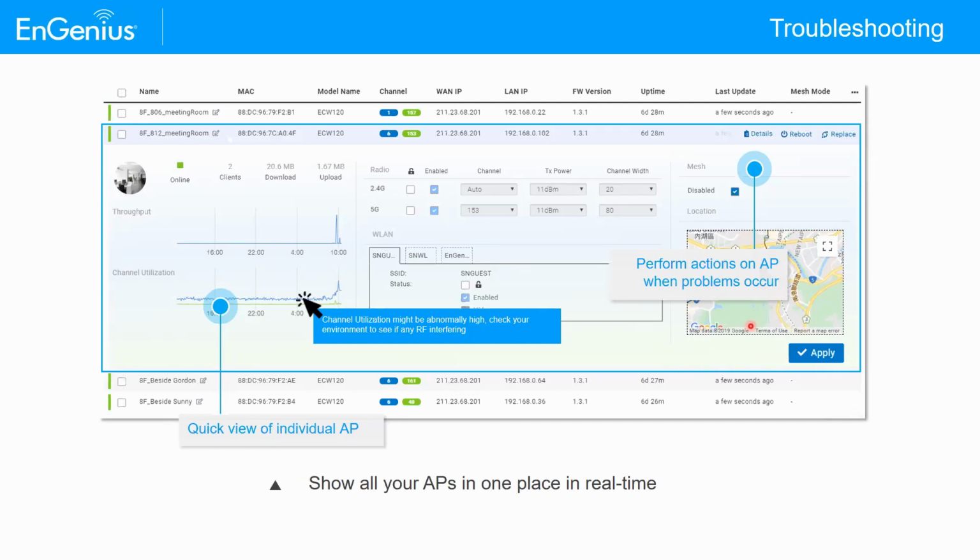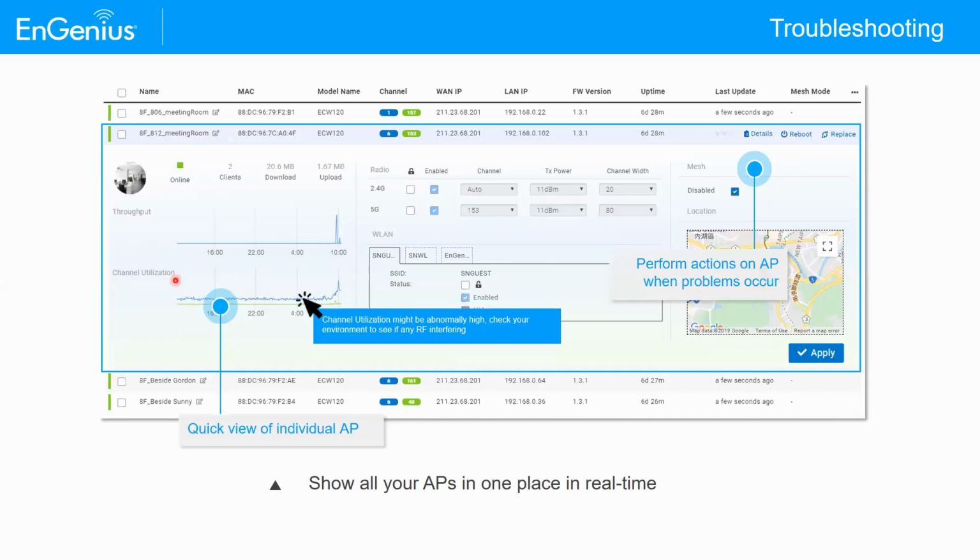Okay, and a second follow-up question here is, what is the percentage to know whether it is healthy or not? Basically, if you see a spike, it means it's not healthy already. But if you mouse over it and it highlights in orange, that means there's really a problem on that network. But if you see a spike, maybe it's just one blip on this utilization map, then you can ignore it because maybe somebody just passed by, which caused the interference.